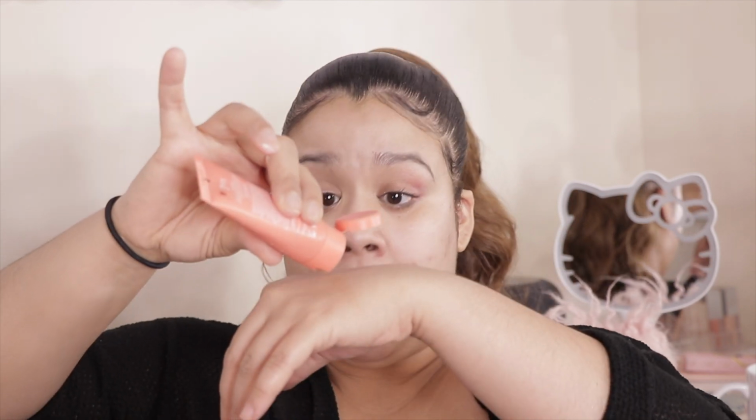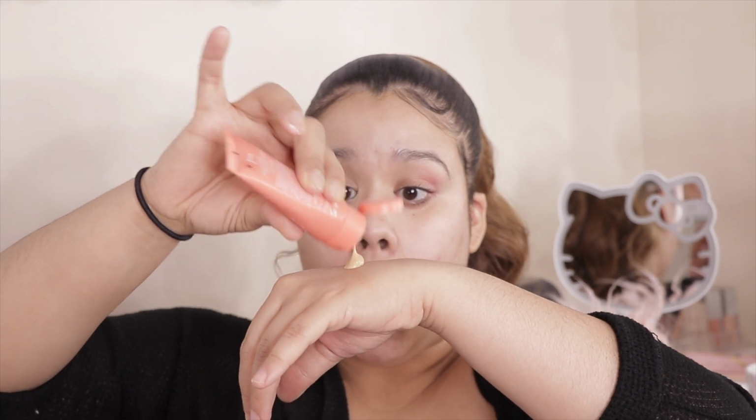So now once you have your primer on your face, you're ready for some foundation. I'm going to be using the Juvia's I Am Magic foundation. This is a very full coverage matte foundation. I'm using the shade 540 Giza, and I'm going to show you how much I'm going to use.